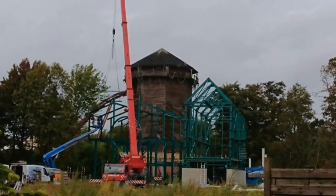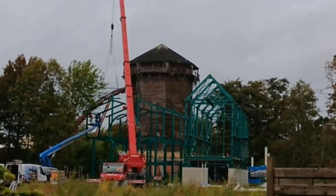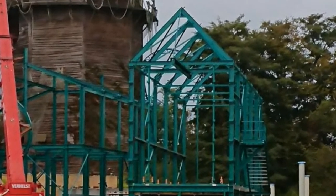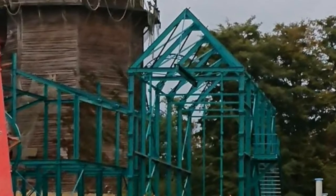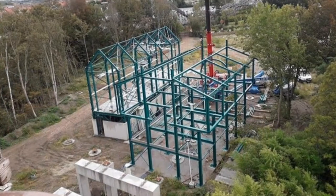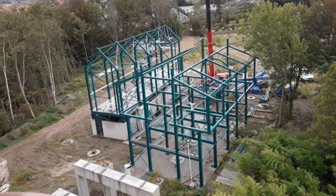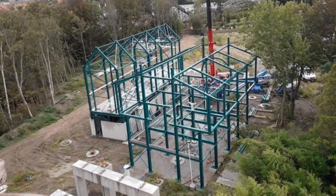For now guys let's check out the construction pictures from the site of the brand new Mack Xtreme spinning coaster coming to Plopsland De Pan in 2021. As you can already see on your screen, the supports are up. These big new construction pictures show the support structure being created next to the top of the lift hill building for the Super Splash attraction, which is what the coaster sits next to. The station building is also coming along, with a sort of navy dark green steel frame structure for the main support work of the station.